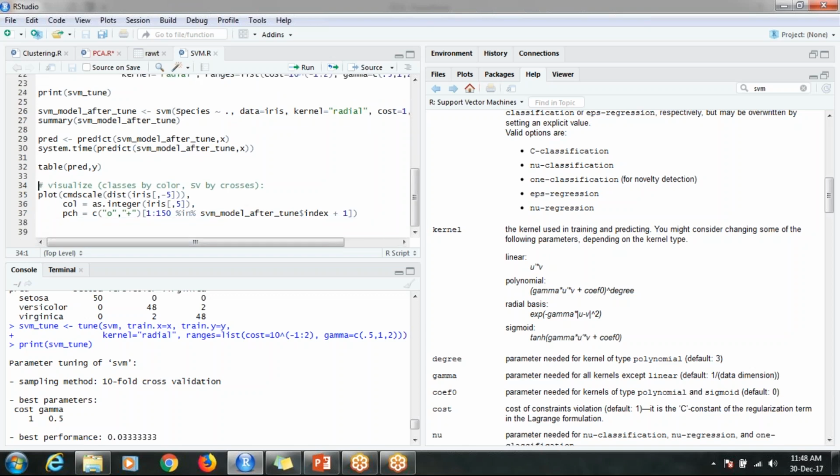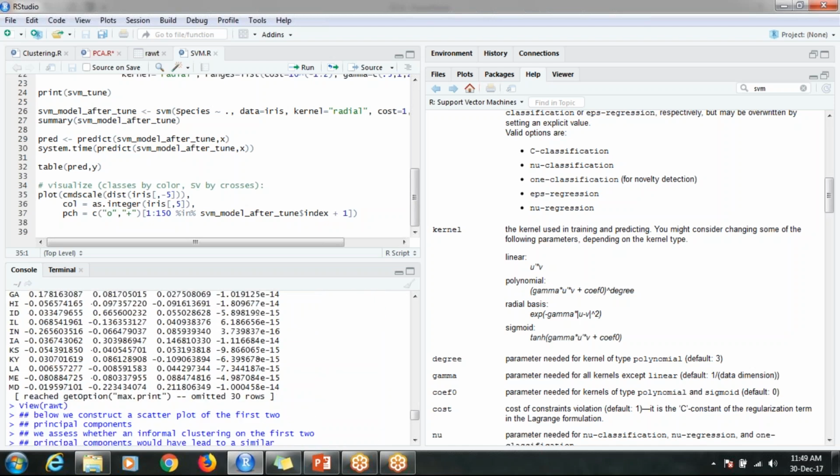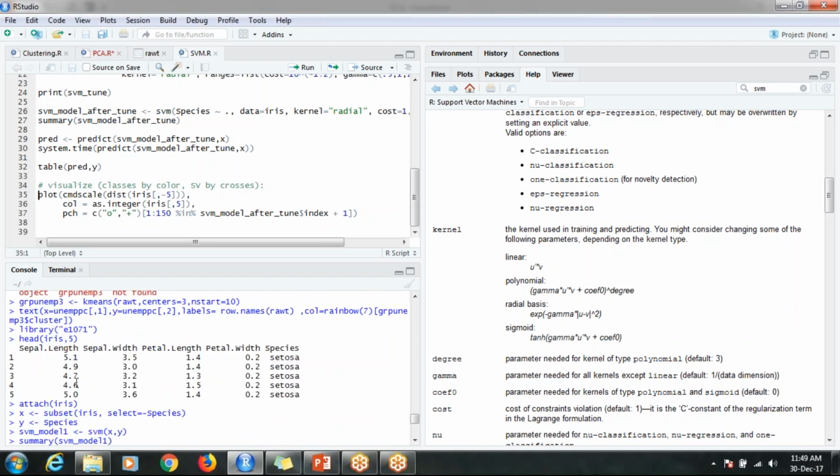So one last thing on this, how can we visualize our support vector machine? So here what I have done is I have made scale of all the, so if I show you here, I have four numeric variables, sepal length and width, and petal length and width. So here I have put them under the same scale. I have ignored species and considering all these variables, putting them into a common scale, and then color is as integer.